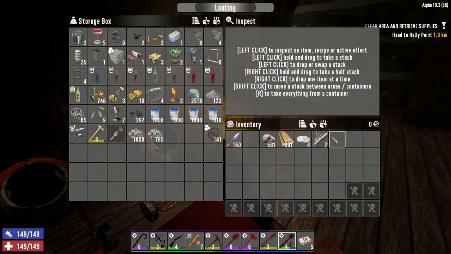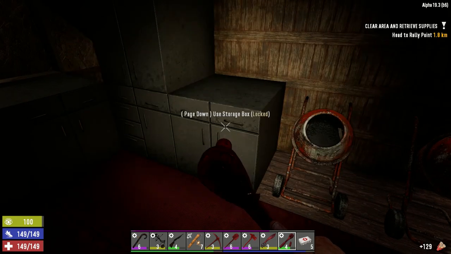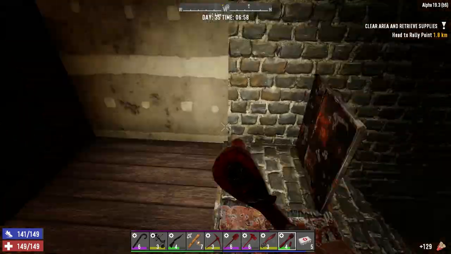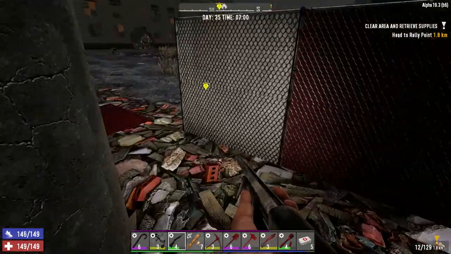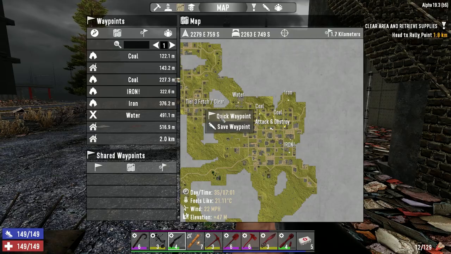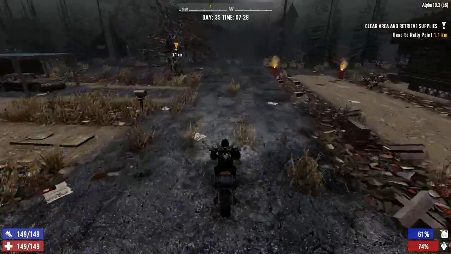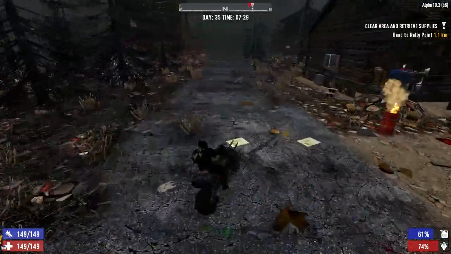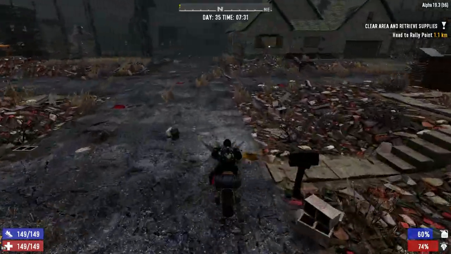I had to remember I had to make extra concrete because we're going to need it for... where's my shotgun? I dropped all my shotgun ammo. I had to have some of it on me. We're going to need some concrete for repairs just in case. I doubt we'll need to repair, but we need it just in case. All right, let's see here where we got to go. There it is right here. Not very far. Okay, there's our barrel. And it should be just up here. Right here. Let's turn the bike around.